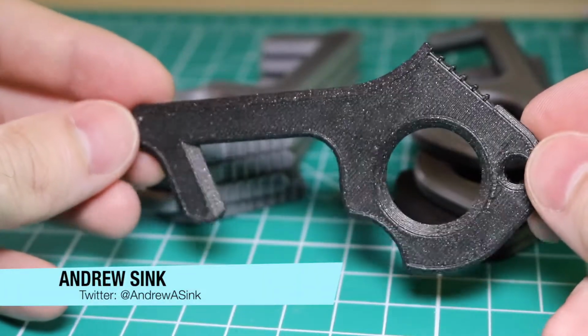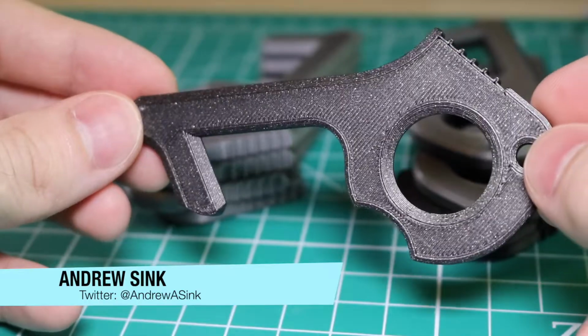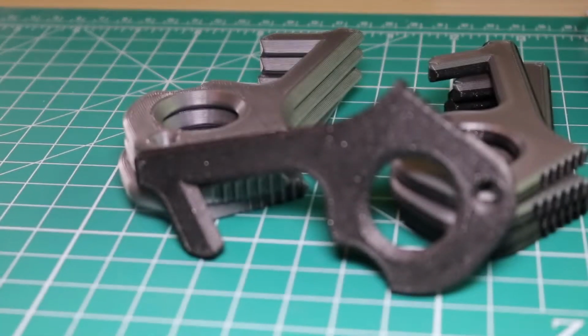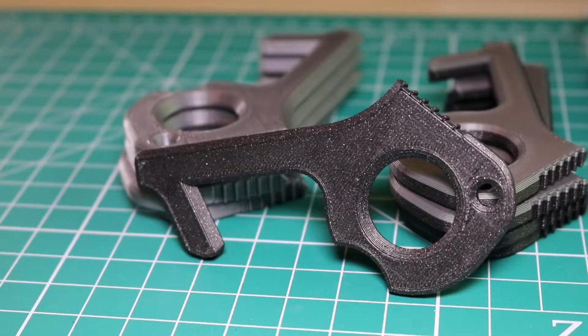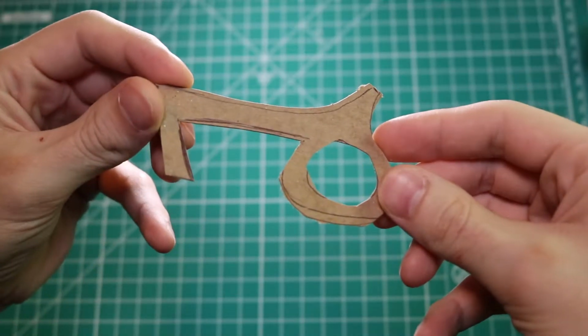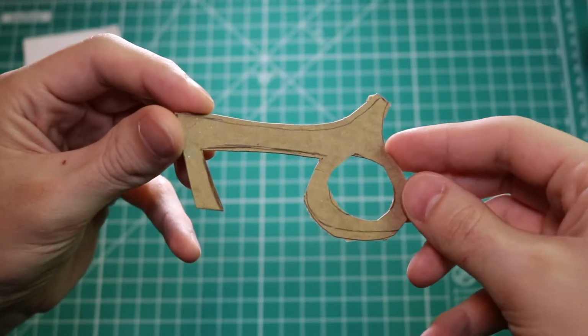Andrew Sink here, and today I want to show you the 3D printed door puller I designed to minimize hand-to-surface contact when opening doors in public. It's not a perfect solution, but it certainly seems like a great way to minimize your risk. It's also a great way to talk about the value of 3D printing, as I originally designed this part using a napkin sketch and a cardboard prototype.